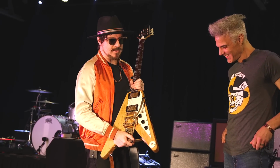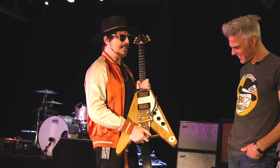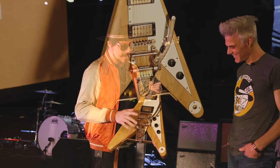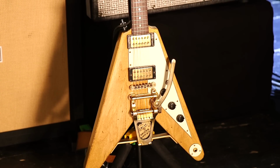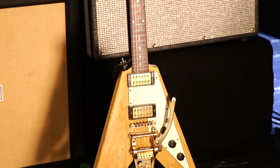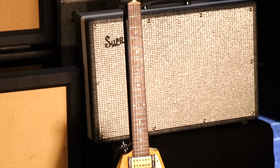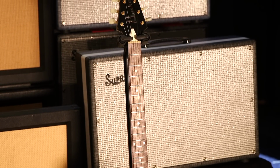We were playing with Stone Temple Pilots, and Tyler was on the gig too. And we all hooked up backstage. Matt came to the show for Banker, and we talked, decided to build this. And I told him immediately, I have this idea. I've been wanting to do this Lonnie Mack thing. No one does the Lonnie Mack, the crossbar, the Flying V. So he was like, yeah, let's do it.